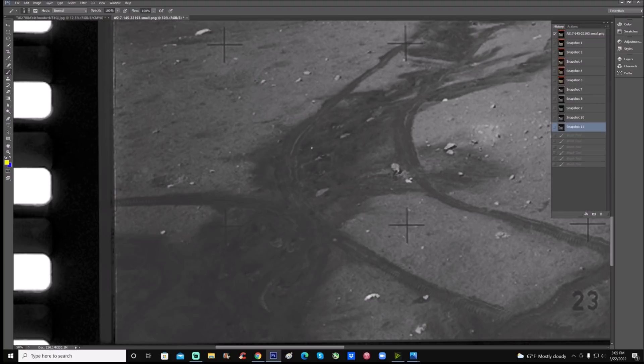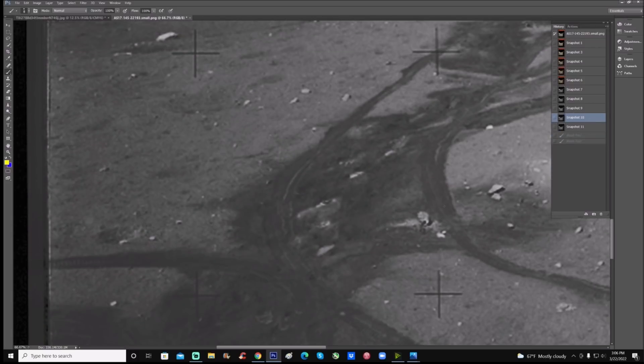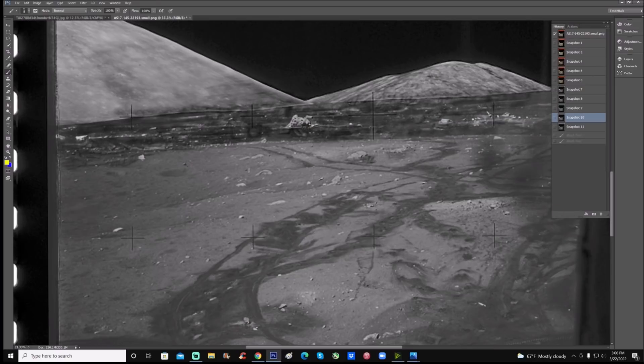Here's why these are bogus wheel marks - there's an object sitting right here, there's one right here, and more in the back as well. When we do this enhancement I can bring that thing out as best I can. In the original all you see is the surface, but that's not the full picture. Keep an eye on the lower right corner where the wheel marks suddenly have nothing - no tread marks. Doesn't make sense, folks. But there are objects sitting right in front. These may be fake lines as far as I'm concerned, but let's say I'm wrong - they went around a different way because you can see it crosses over from right to left toward the background.